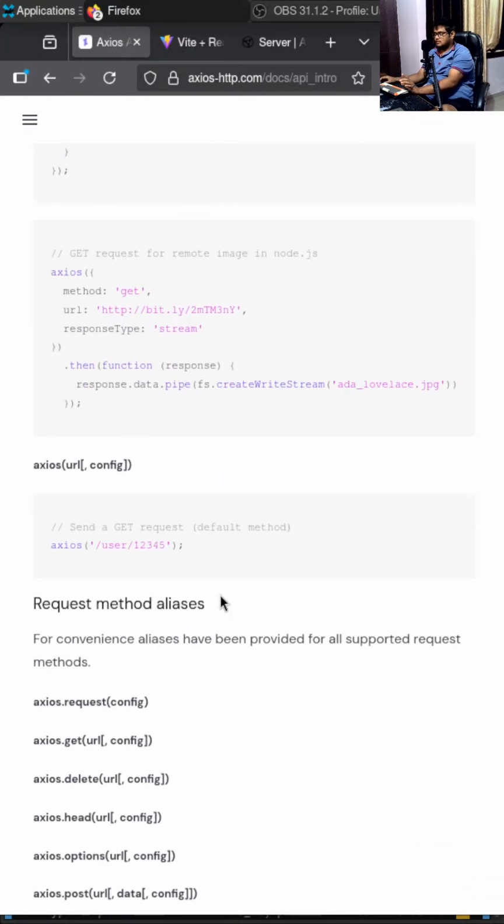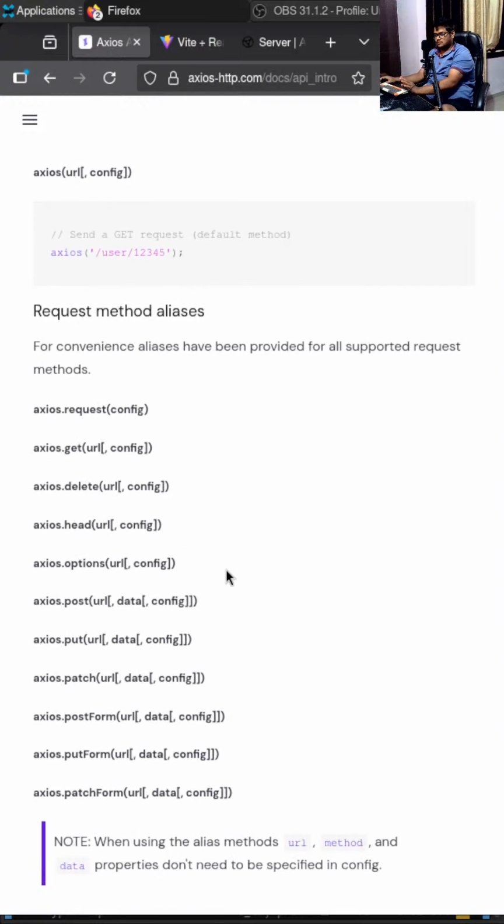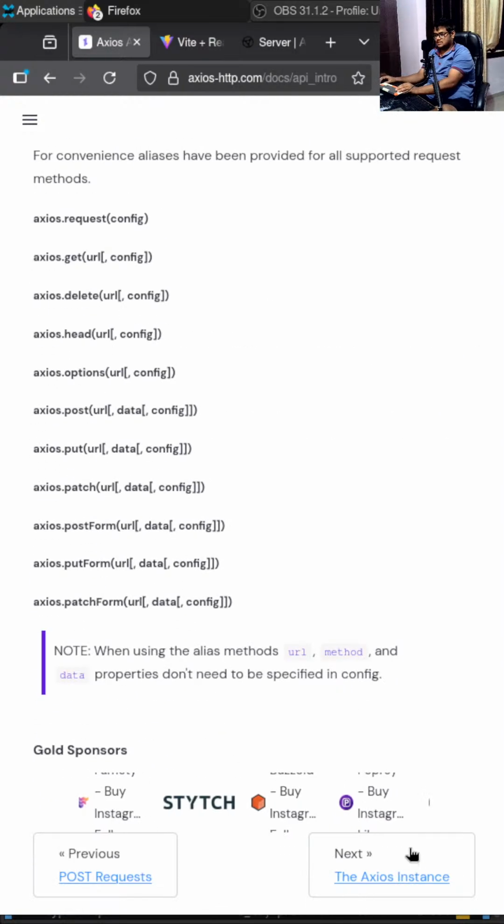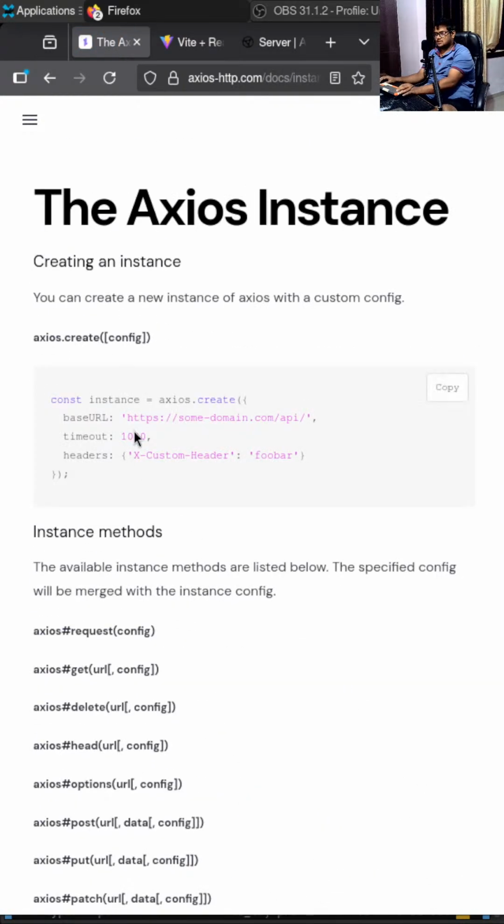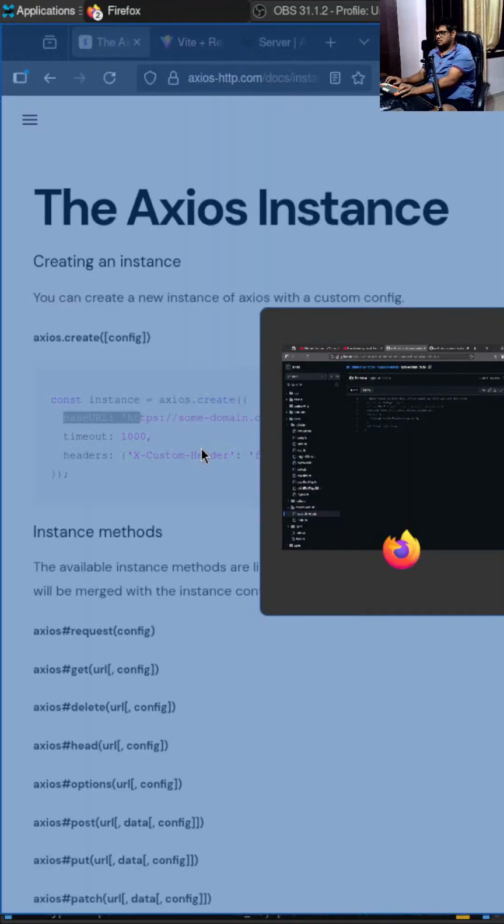You must have heard or seen how we create an instance. So if I go to the Axios instance, I can do something like this: axios.create, right, and inside this I can pass base URL, headers, timeout, whatever we can do.